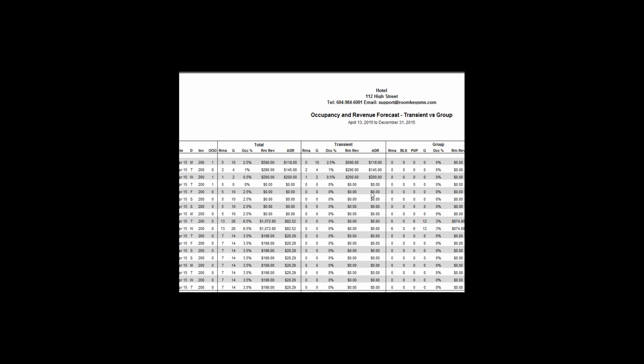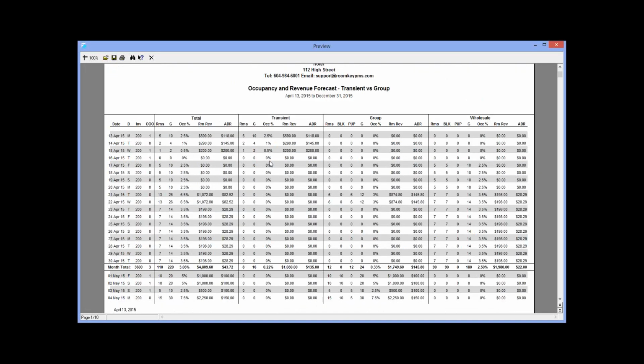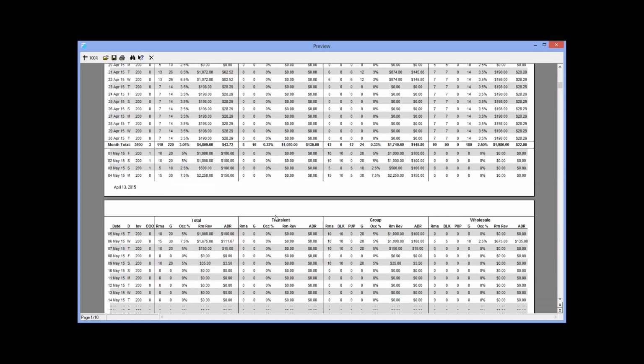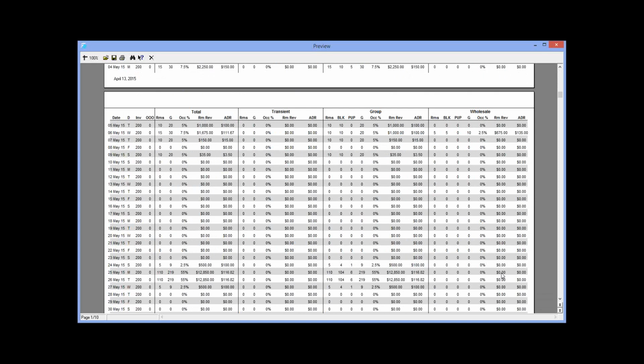But you can run it for a longer length of time. And we've actually put it in that it's going to subtotal on the month as well. So if you ran it for, say, the next year, then obviously you want to see the subtotal down at the end of the month, right? That's probably what you're going to be looking at most likely, right? And same thing for historical as well. Yes, you can run it for any length of time as well.